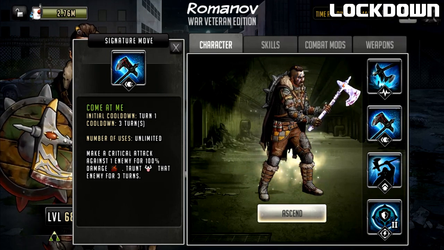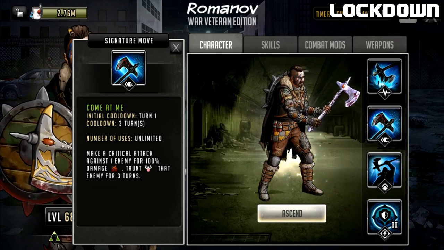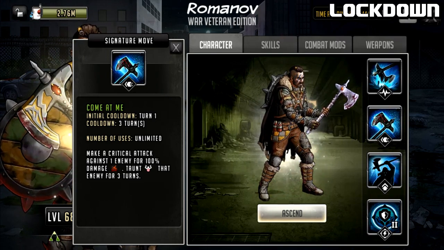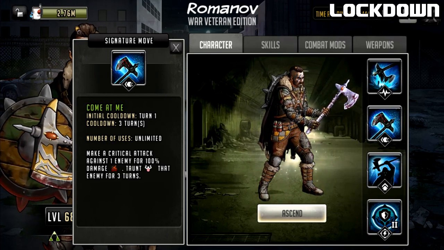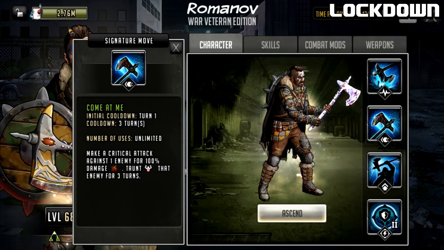The critical attack is interesting. Again, there's crit on his rush, there's a guaranteed crit on his signature move. Is there something in his passives that is reliant on crit? Is there something on the rest of his kit that's reliant on crit? I don't know. Maybe I could look ahead, but we're not going to do that. I'm just going to show you how this works when it comes to its actual usability in a raid.